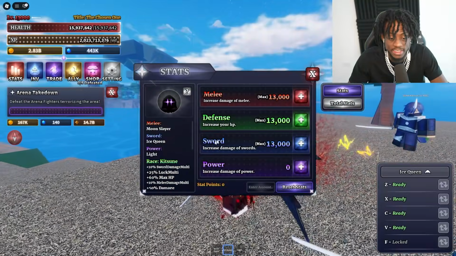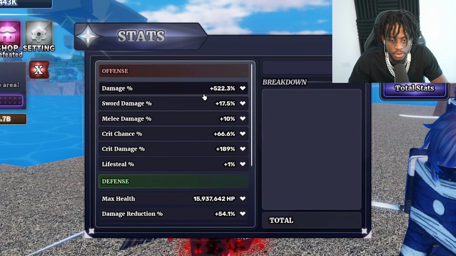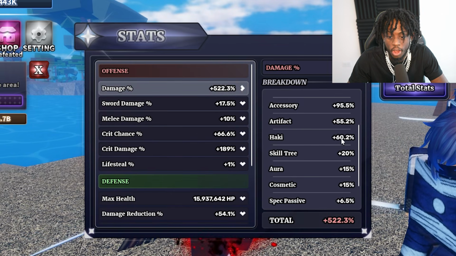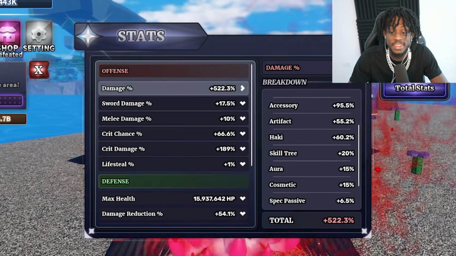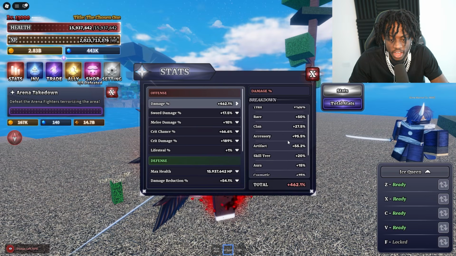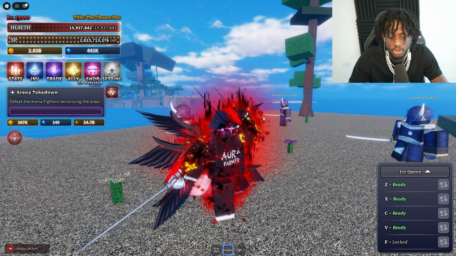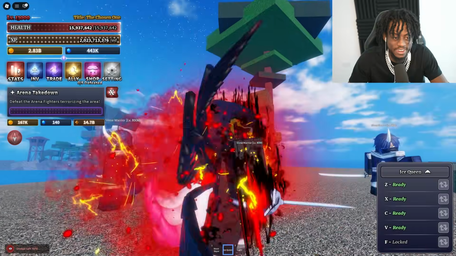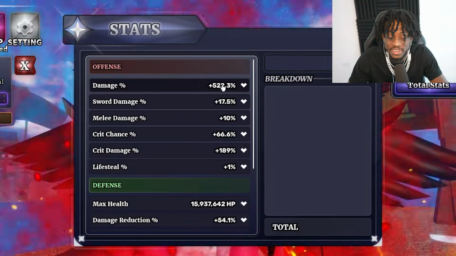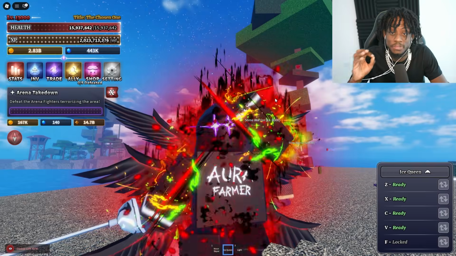But if we go to our stats real quick, I'll show you guys exactly what Ornament Haki actually does. All right, if you go to damage and you go to Haki, our Haki gives us a 60% damage increaser, which is pretty crazy. If I turn it off, as you can see, the Haki's down and our damage is 462 now. But if I turn it back on, as you can see, we got the Rainbow Haki, which is another secret in today's video. Now we have 522% damage. So our damage literally goes up by 60% just by having Haki on.